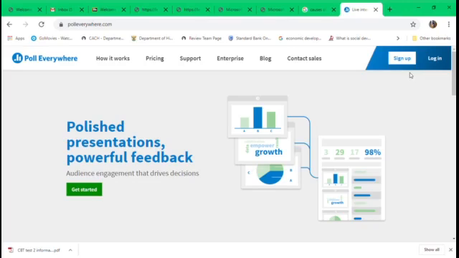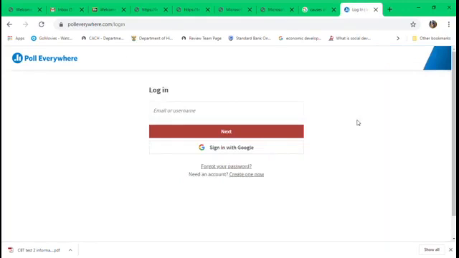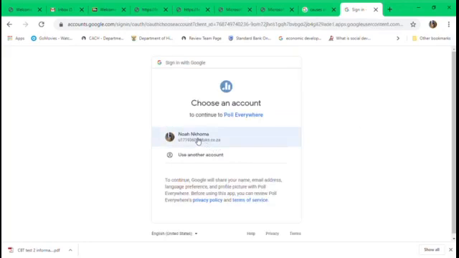Since we already have created an account, we will just simply go ahead and log in. So we're just gonna click on this option to log in. I'm just gonna use my Google account. Gonna click to indicate which account I am using to log in.